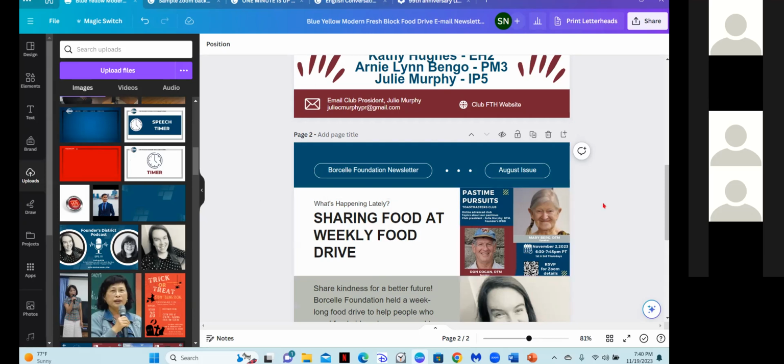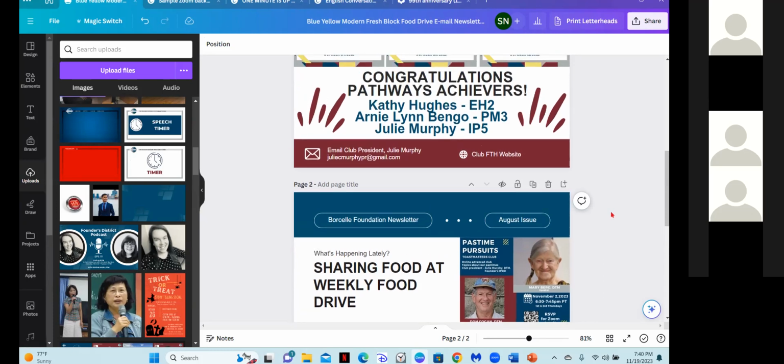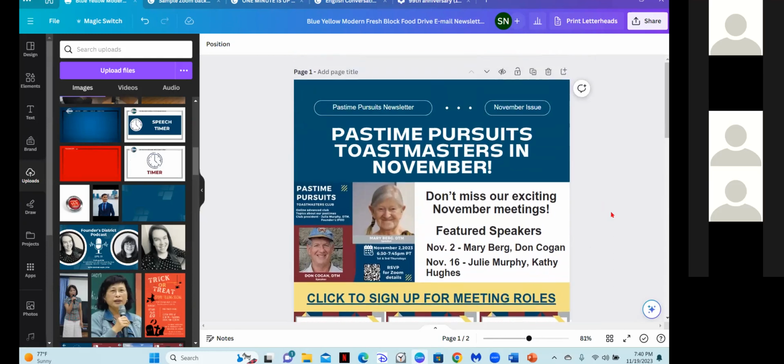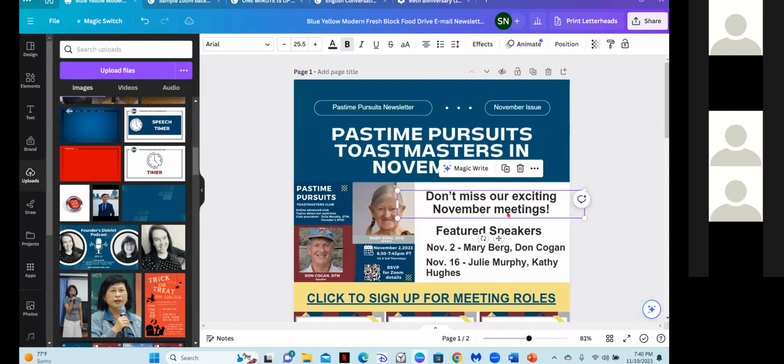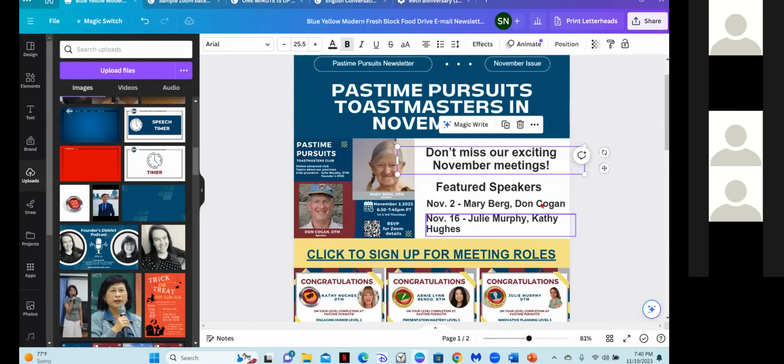That list of fonts you'll find in the PDF file that I will post in a moment. Say you wanted to add an extra text box. That's how I created this section about the featured speakers.